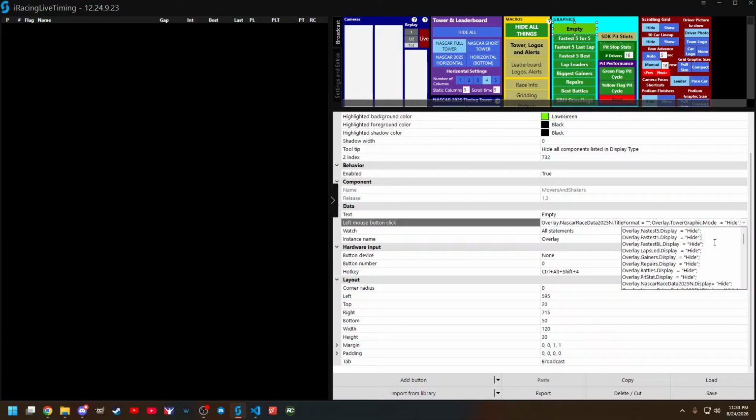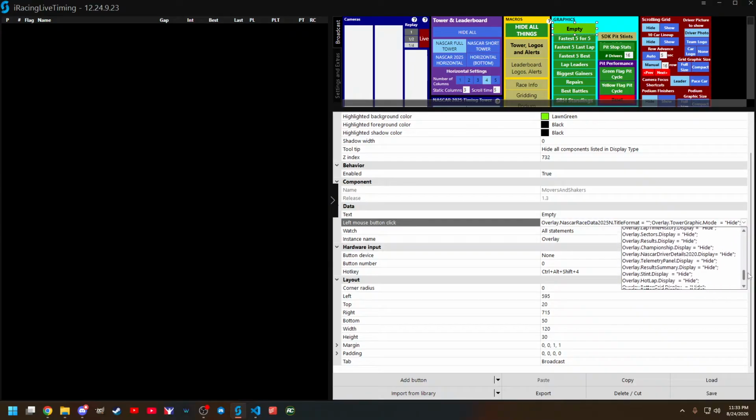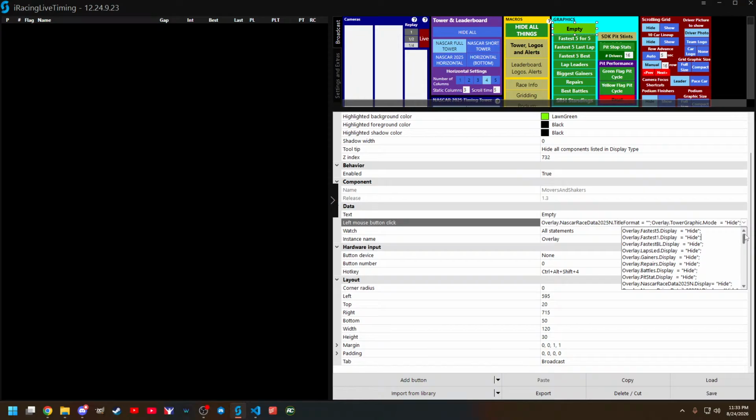Then I'm going to create a kind of reset or an empty button first. I think that's the easiest way to do it. So if you look at this empty button I have up here, it is 100 hide commands. It hides everything I can think of that has to do with any of my plugins or things that show up in the bottom right hand corner. That's what this section of my remote is for.